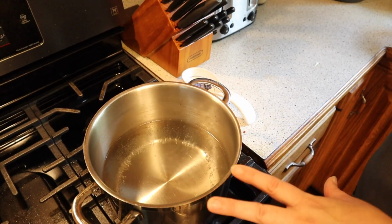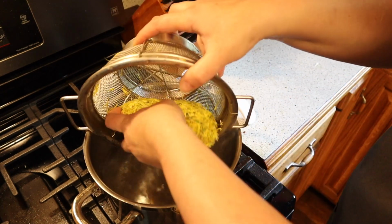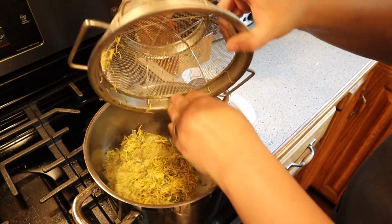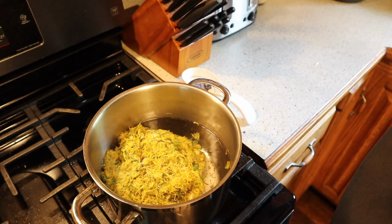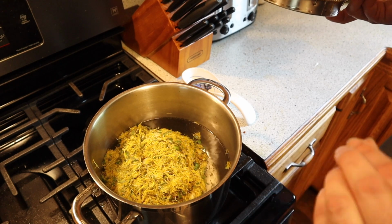Alright friends, now that our water is boiling, we're going to go ahead and take our dandelions and drop those right in there. Now we're going to let this go ahead and boil for 3 minutes. 3 minutes, and then we'll turn it off, let it cool, and strain.